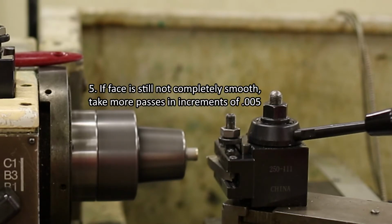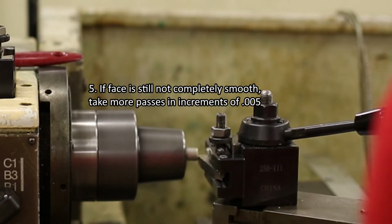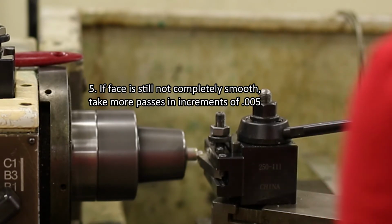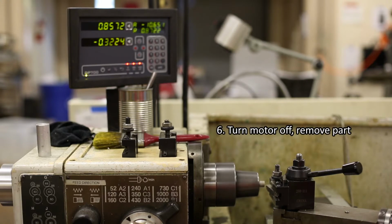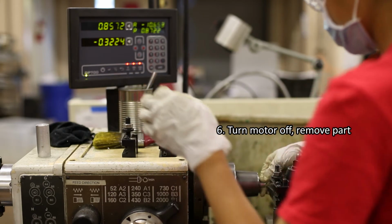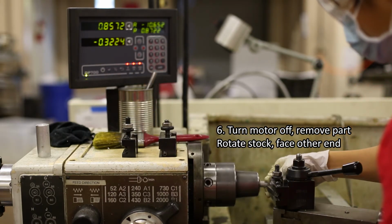If the face end is not completely smooth after one pass, you can take more passes by repositioning the tool further to the left and refacing in increments of 5/1000 of an inch. Turn the motor off and remove the stock from the collet or chuck. Rotate the stock, reinsert it into the collet or chuck, and face the other end of your stock.